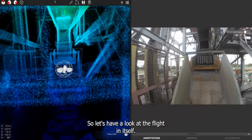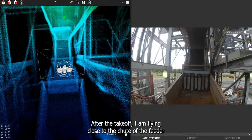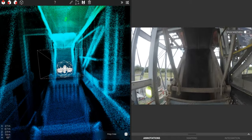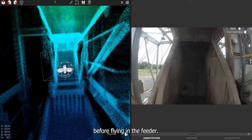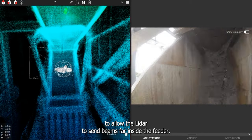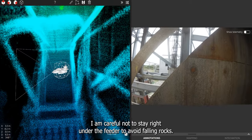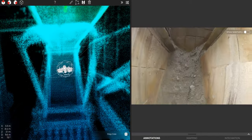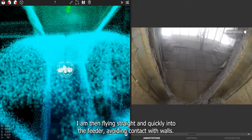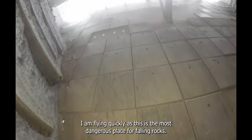So let's have a look at the flight in itself. After the takeoff, I am flying close to the chute of the feeder. Before flying in the feeder, as it is a narrow passage, I am placing the drone sideways to allow the lidar to send beams far inside the feeder. I am careful not to stay right under the feeder to avoid falling rocks. I am then flying straight and quickly into the feeder, avoiding contact with walls. I am flying quickly as this is the most dangerous place for falling rocks.